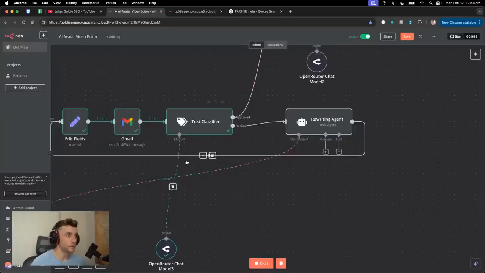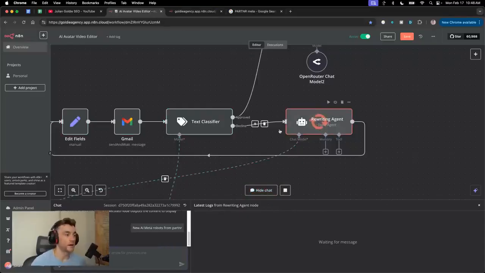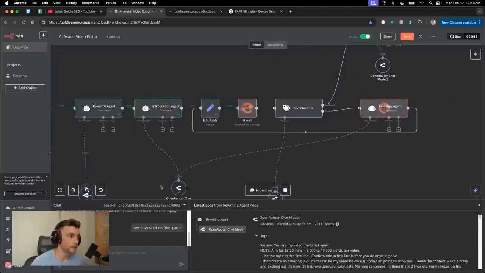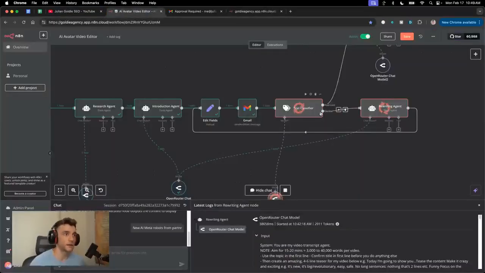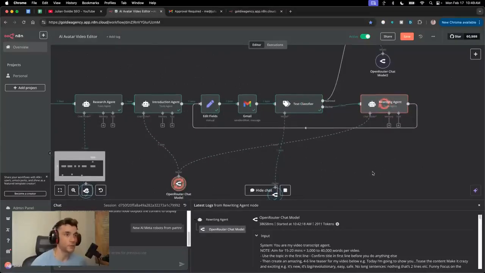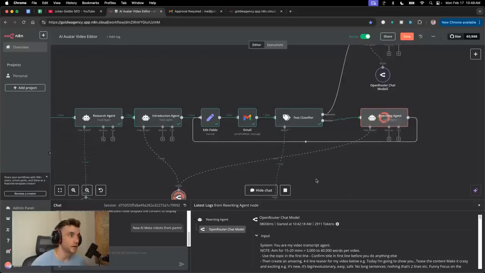Now, if this is declined, let me show you an example. So if we go to the chat and we'll run the workflow again and say it's declined. And just one thing to note here is inside our AI agents, we have these two agents linking directly to OpenRouter over here. So if we go back to our emails now, we just need to say, okay, remove the CTAs from the content, hit submit, and that's going to decline the workflow and send it through to our rewriting agent, like you can see. And so we create a feedback loop where we can reset the whole process based on the feedback we've given the AI agent. So it can rewrite the content and then we're good to go on that.